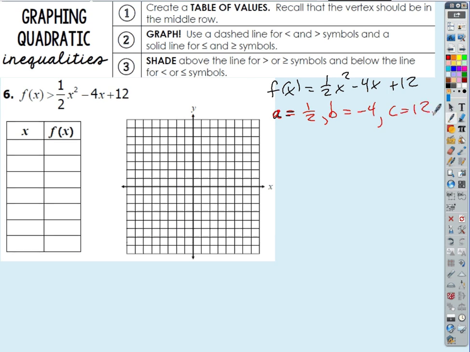Okay, and so if we want to find the axis of symmetry and the x-coordinate of the vertex, we do the same thing for both of them. Let's make this our vertex, this ordered pair. If I want to find the x-coordinate, I can just use that formula for the axis of symmetry. I need you guys paying attention. So what's my formula? X equals?